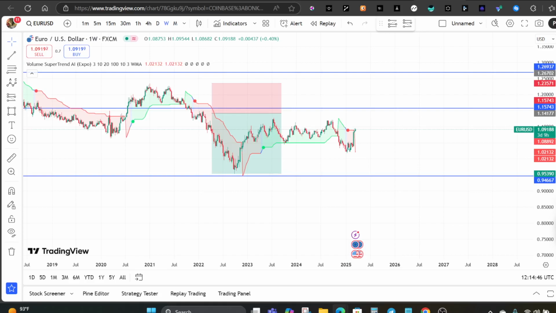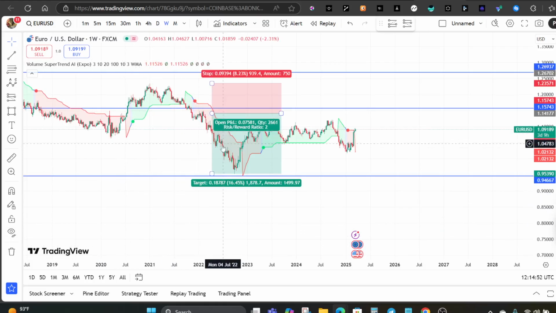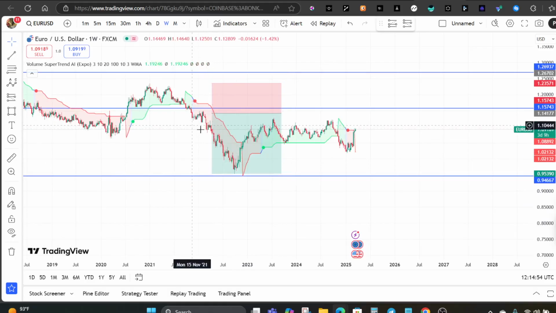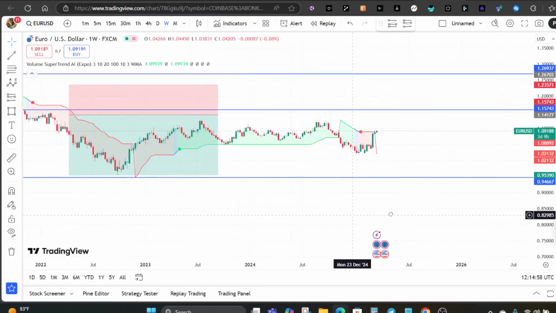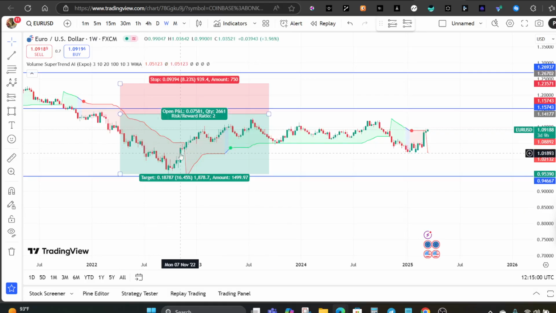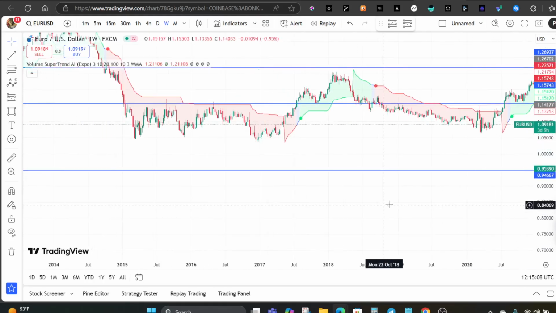All right, instead of using a fixed stop loss, this indicator can create a dynamic stop that moves as the trend develops. Because if you continue to have a sell trend, let's say the trend continues to grow stronger and stronger, whenever price gets towards the red line and continues coming downward, you can just adjust your stop loss towards that level. Let's see if we can find such an example.